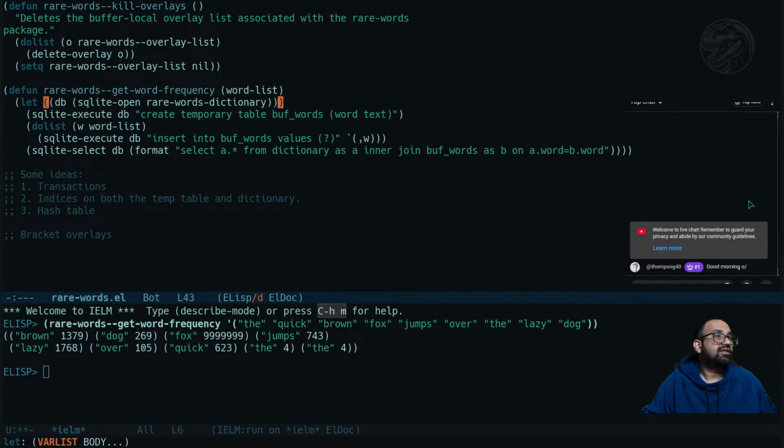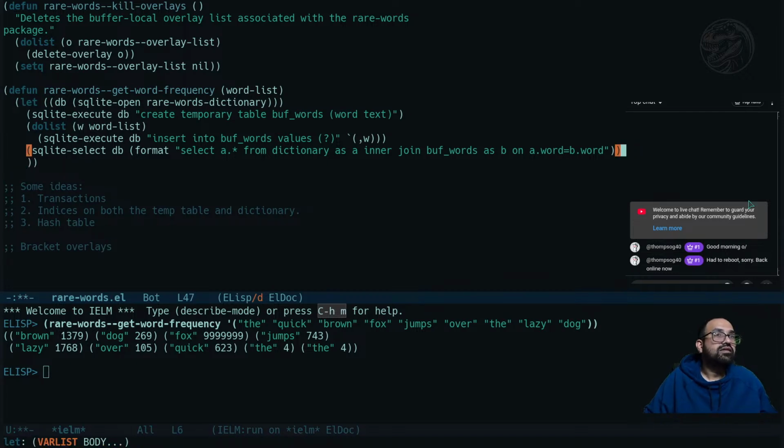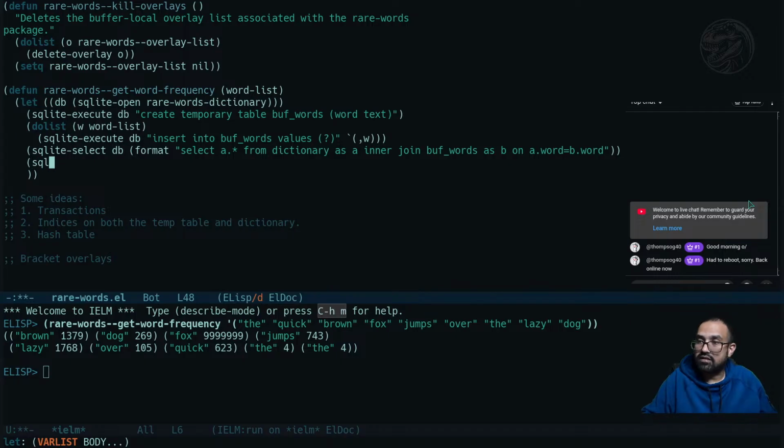Oh, and it's in this let statement. I should really be careful about this. I don't have a way to access it. Can I come down here and do it? Let's see. I do SQLite close DB.